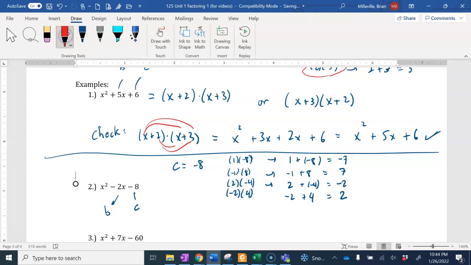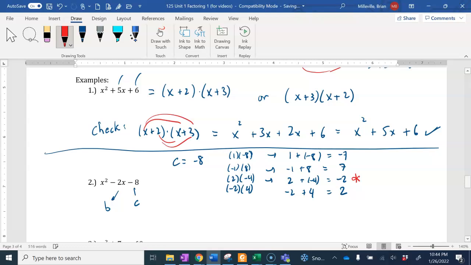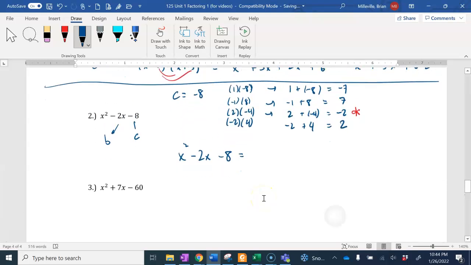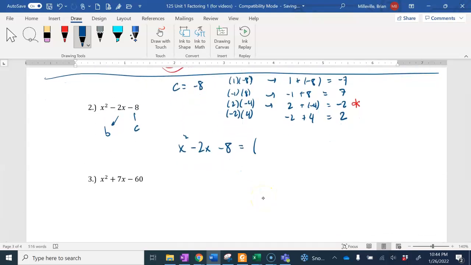Now what are we looking for? We want to know the factors of negative 8. We've listed the only 4 possibilities, and the one that adds up to negative 2, the third one, has got to be our winning pair. So for this example, we have the factorization that our given polynomial, the given trinomial, it's a 3-term polynomial, x squared minus 2x minus 8, can be factored as x plus 2 times x minus 4. Or you could write that as x plus negative 4, but it's more convenient to just put x minus 4.